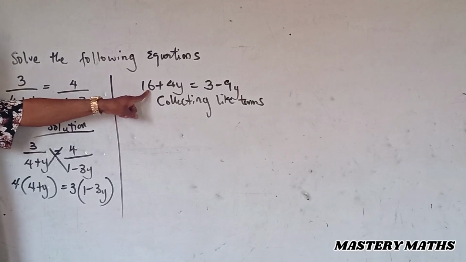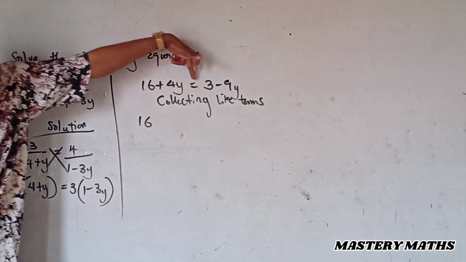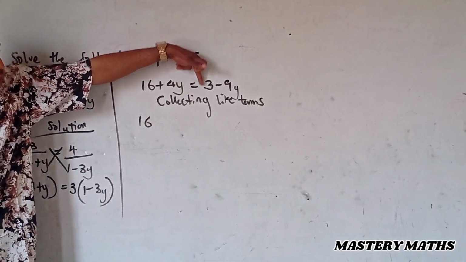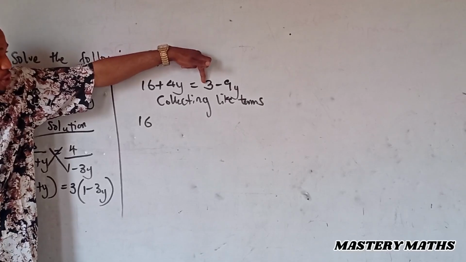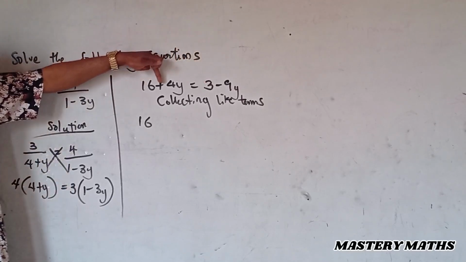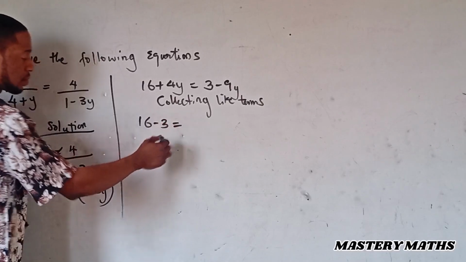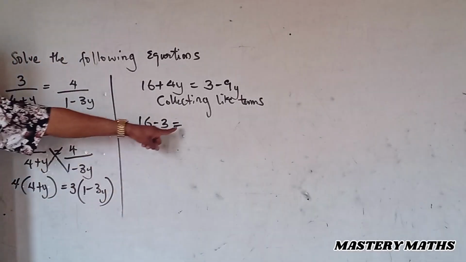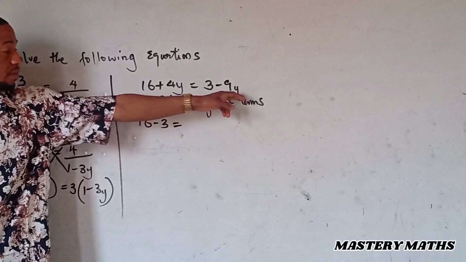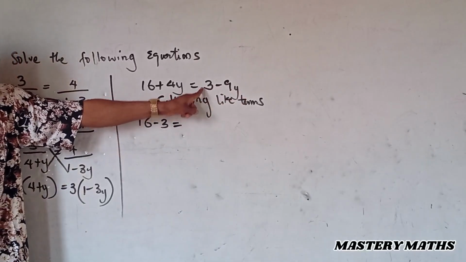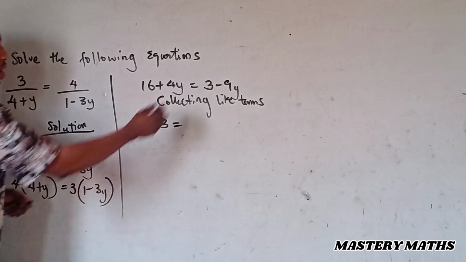Now, this coefficient here will remain here, which is your 16. Now, there's another coefficient after the equality sign, which is plus 3. There's an invisible plus here. When this invisible plus 3 crosses over this equality sign and comes over, it changes to minus 3. Then you have your equal to. Now, after the equality sign, you have minus 9y, because after this plus 3 has crossed over, what remains here is minus 9y. Then the minus 9y, you bring it down.